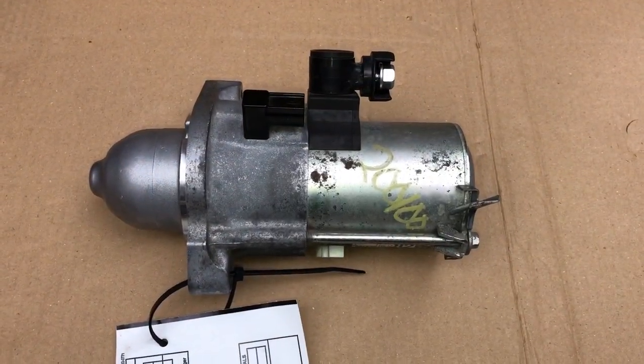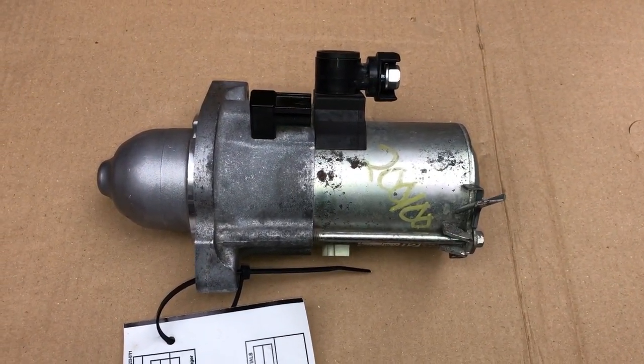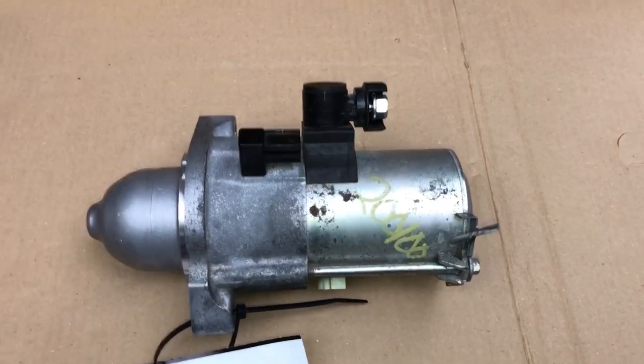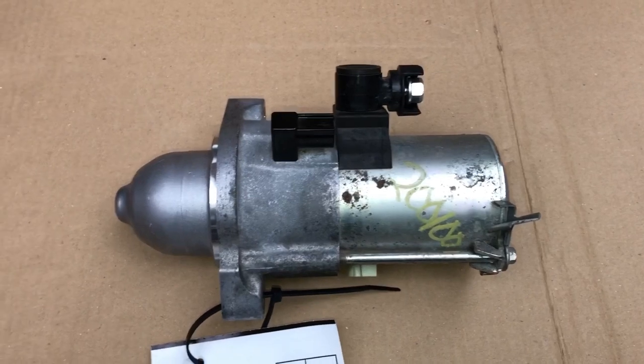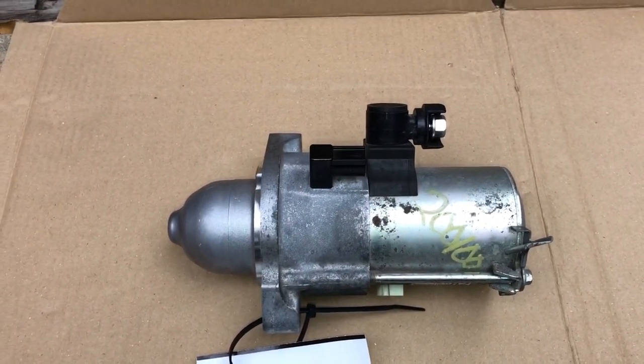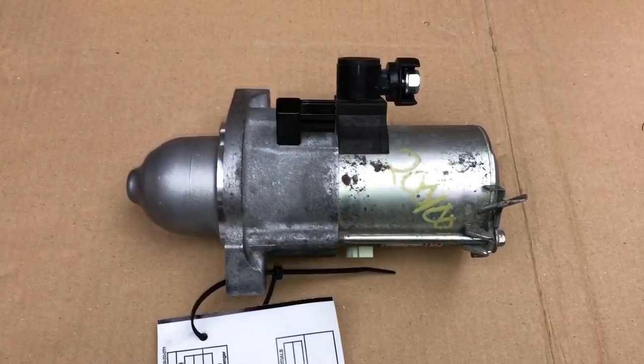Here are the tools I need to remove and install the starter. For these two bolts, I need a 14 millimeter socket. For this one on top, I need a 12 millimeter. And then I need a 10 millimeter socket to remove the battery terminals.